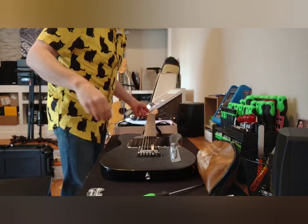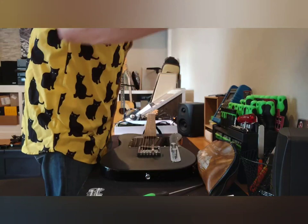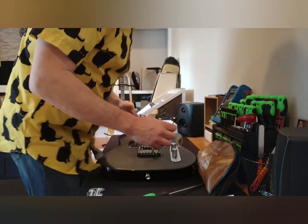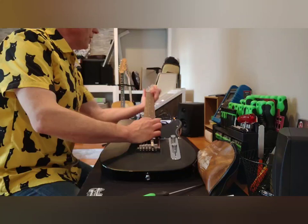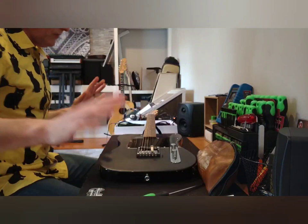I find a pick in the handy dandy pick holder. It's a D'Addario pick with the Wilco logo on it — I should probably put that in my guitar pick collection rather than using it. I didn't know I had one. Close to being in tune. I do have my handy dandy Peterson virtual strobe tuner here that I'll tune everything up with later. Step six of eight — we're really moving along here.